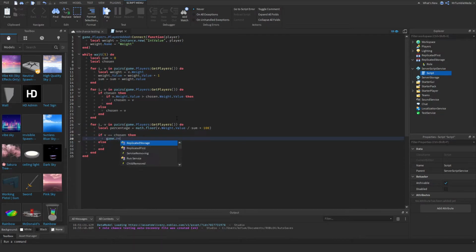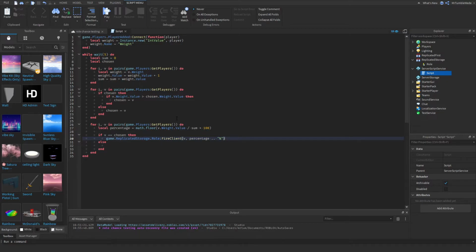Now we're going to fire the role event. So we're going to do game.replicated_role fire client, and we're going to get the player, and then send the percentage, and we can just add a % so it shows the percentage sign.